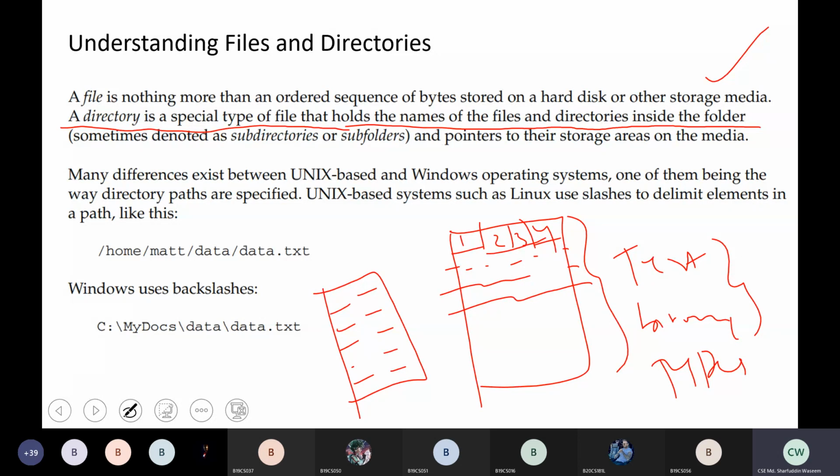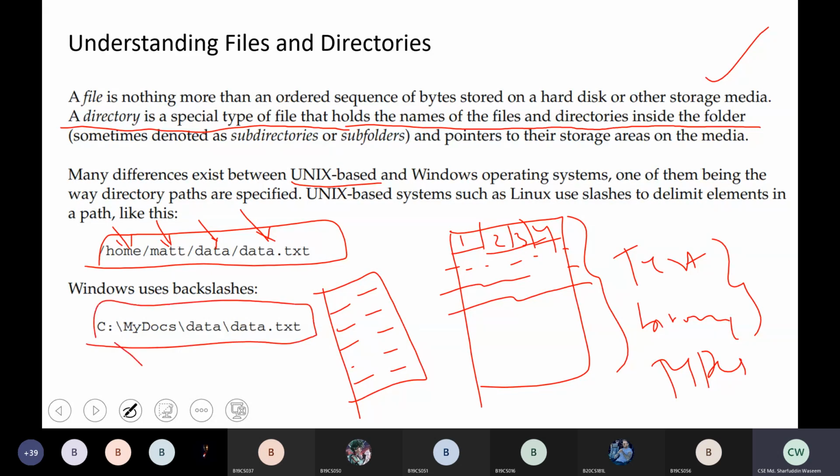A Unix-based operating system refers to a path something like this: there is a home directory, inside that there is a mat directory, then a data directory, where we have a text file called data.txt. Similarly, in Windows we use backslashes for referring to the path, whereas in Unix we use forward slashes to refer to the path.